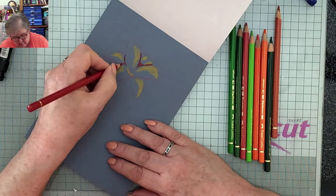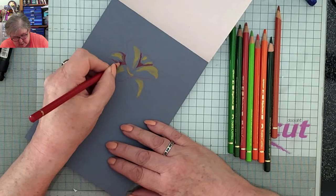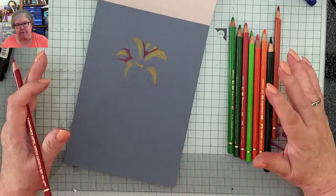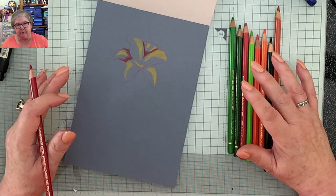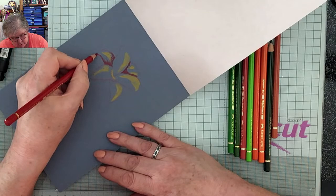The reason that I'm using coloured pencils, not watercolour paint or anything that I usually use, is because in my new journal, the one I haven't even made yet, I want to incorporate some book pages, some old book pages. Now, painting with watercolours on old book pages can be quite trepidatious. Sometimes it can work, sometimes it just doesn't. Whereas coloured pencils, they're not a wet medium, so you can always use them. So I just want to practice. I'm practicing my coloured pencilling.